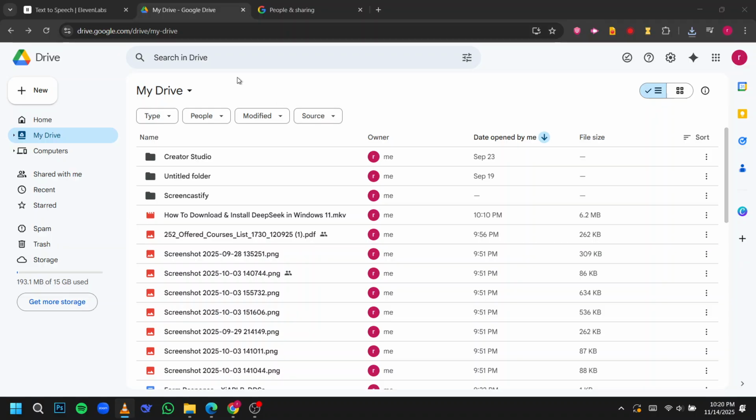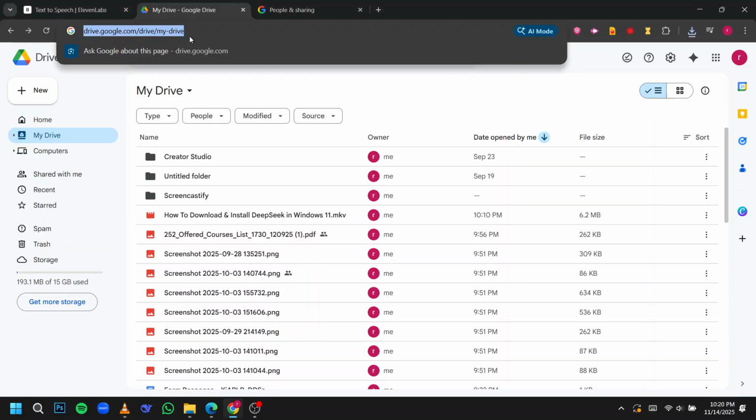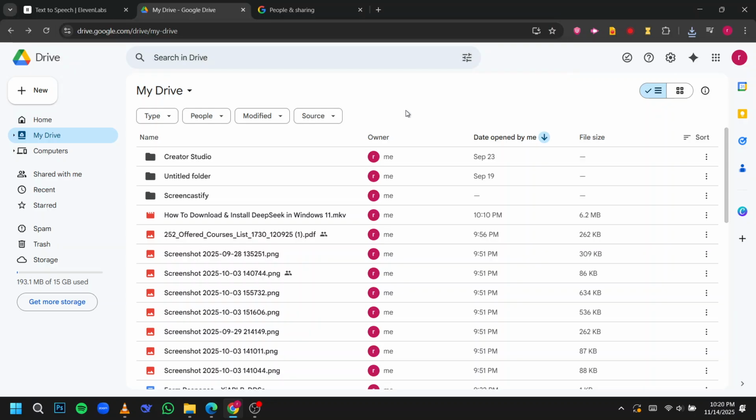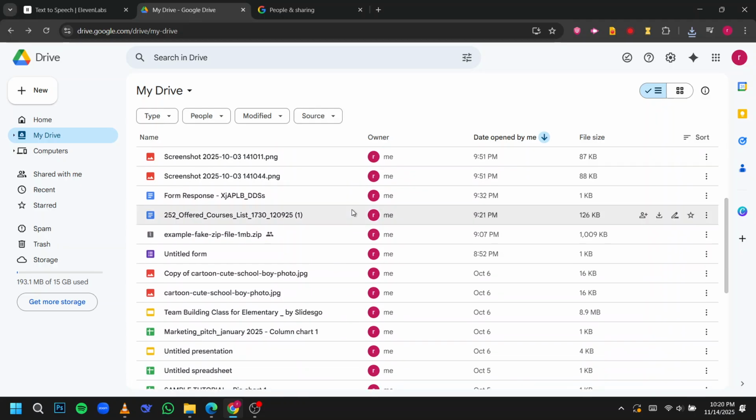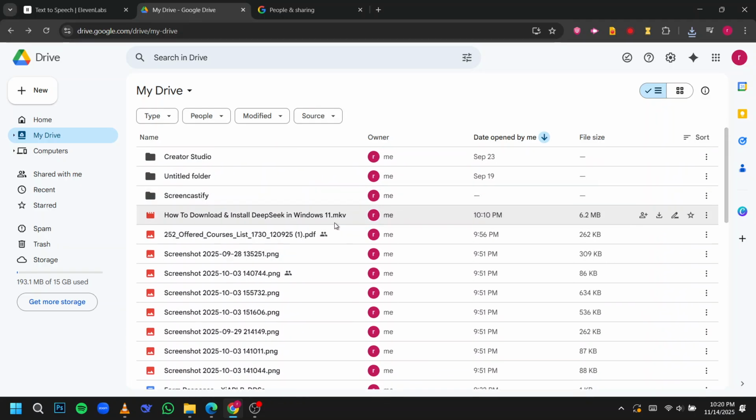First, navigate to the homepage of your Google Drive. You can do this by typing drive.google.com into your browser's address bar or by clicking on the Drive icon if you have it bookmarked or saved in your Apps panel. Once you're on the homepage, you'll see a list of all your files, organized according to your last sorting preference. This view usually defaults to your most recent files or the ones you favorited next.